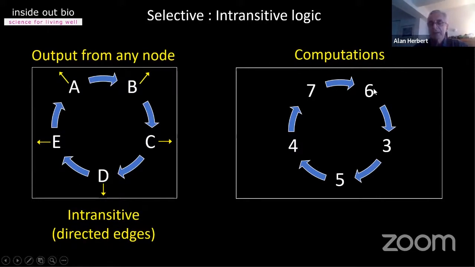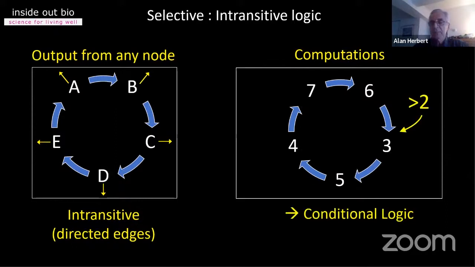If you actually treat these symbols here as numbers, in the usual sense, from a number system like 3, 4, 5, 6, 7 in an ordered fashion, you can see that we have numbers that aren't sequential. From a computational point of view, that's great, because then we can make conditional logic. We can say we will only get 5 produced if we have 2 coming in from some other source. So we can make this whole step conditional.